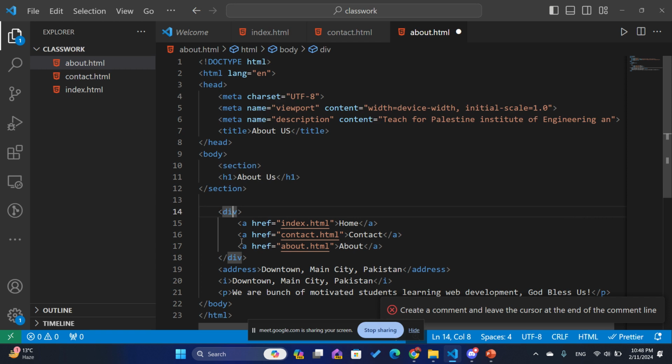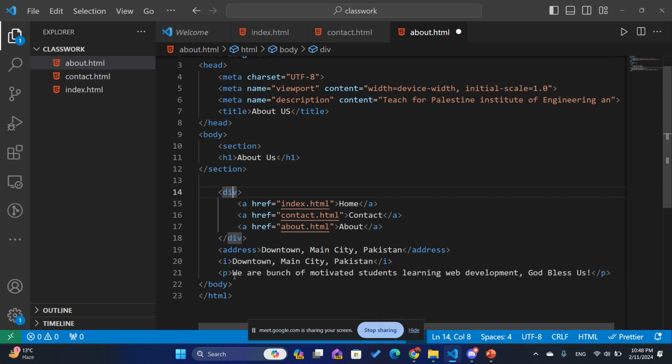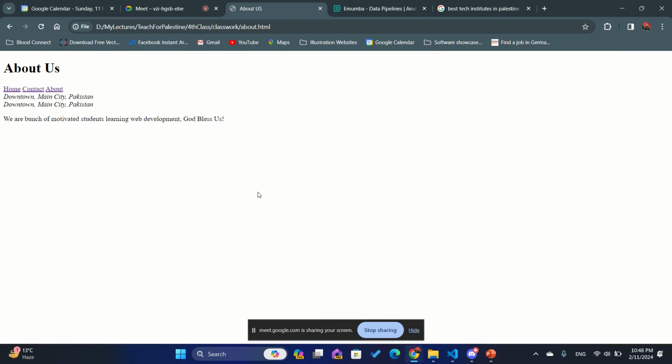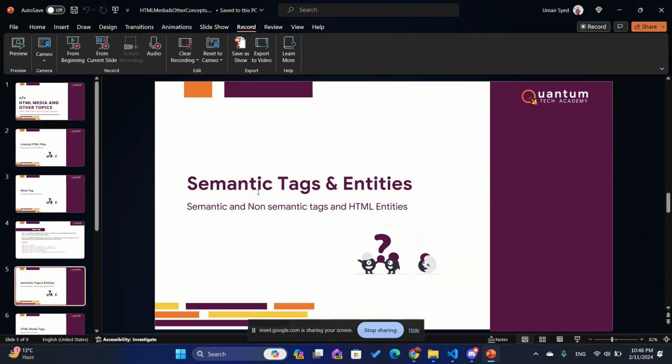And why are these semantic tags necessary? They are necessary for SEO, again for the search engine. The search engine doesn't look for p tags and i tags. For an address, it looks for the address tag. So it's very good that instead of using i or p or div, you write your address inside an address tag, a semantic tag. So a semantic tag means a tag which has meaning, which we know why we are using.